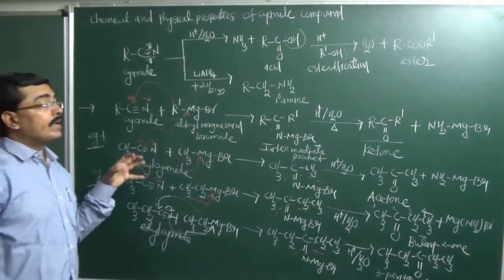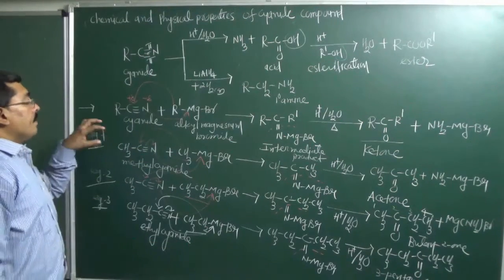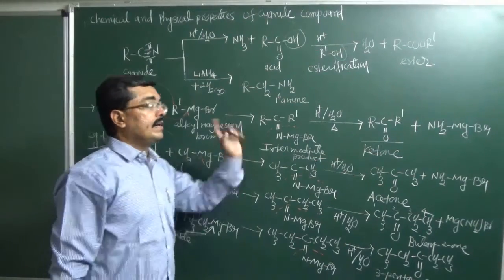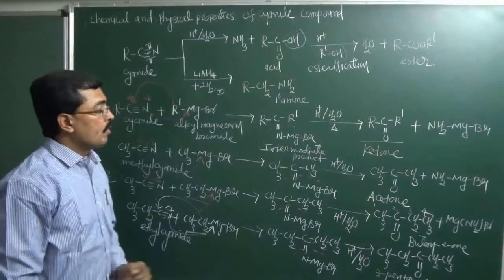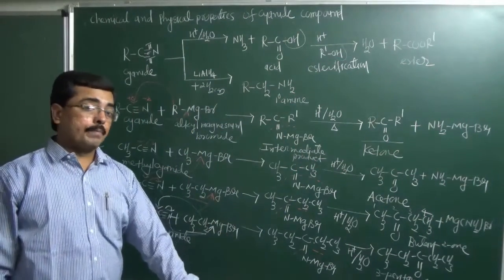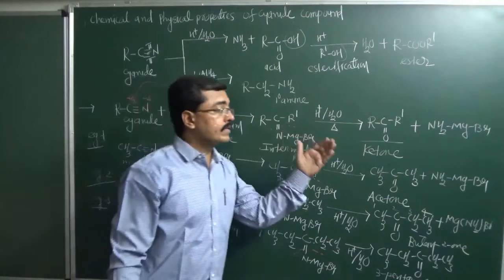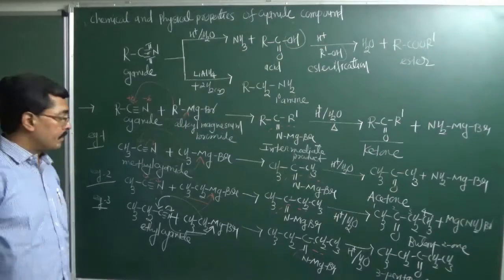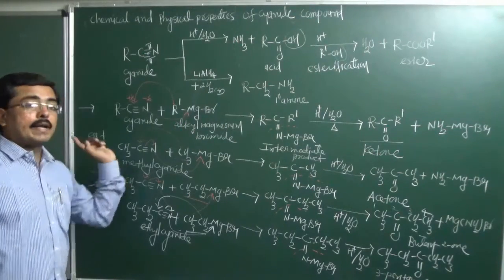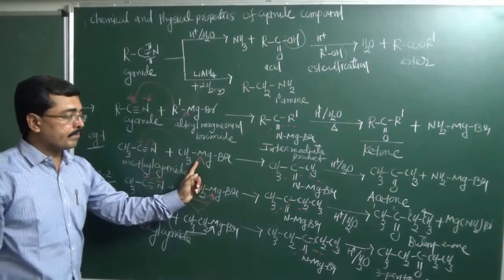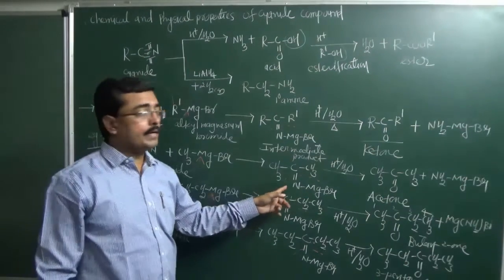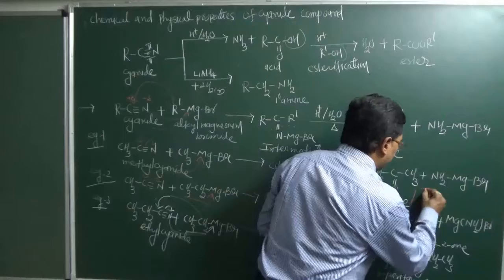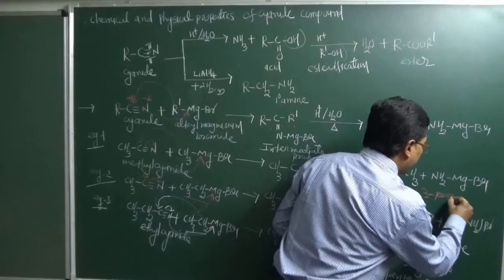So in this part we have discussed that when a cyanide compound is allowed to react with a Grignard reagent, it gives an intermediate product. Whatever intermediate product is obtained, on hydrolysis it gives a ketone. So if we take methyl cyanide and allow it to react with methyl magnesium bromide, then via the intermediate our main product will be acetone, also known as propanone.